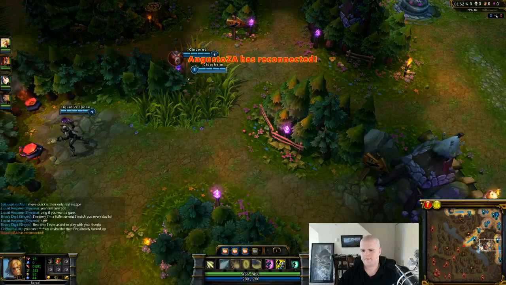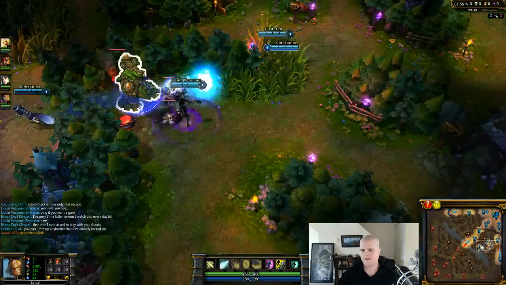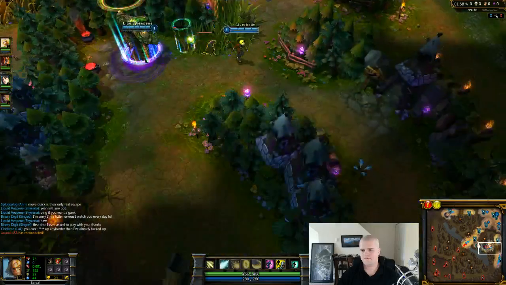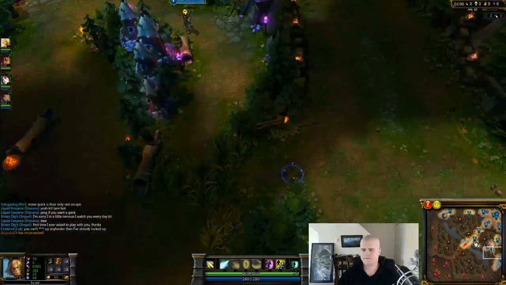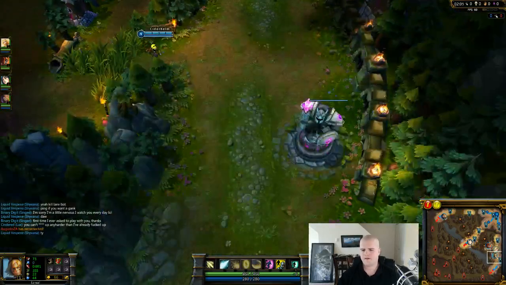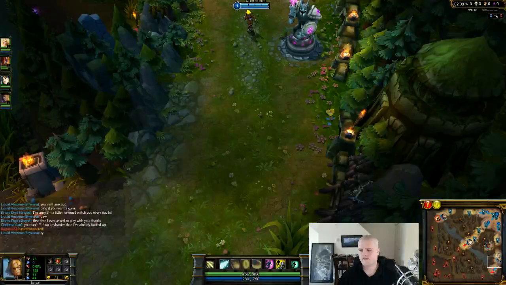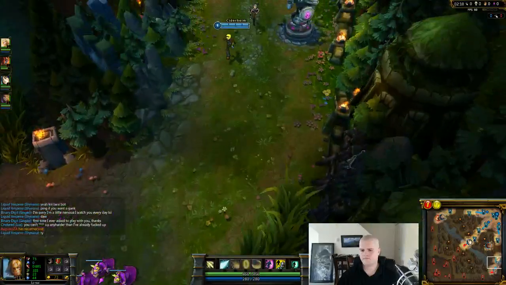Yeah, I mean, you got a single cast of my Q. So it should be an easy gank. Also, Warwick is offline. Who needs a map? Was offline. Oh, yeah, reconnected. He's back.